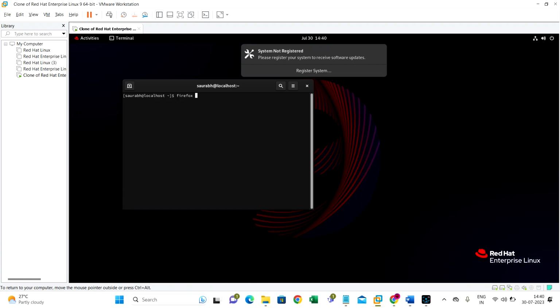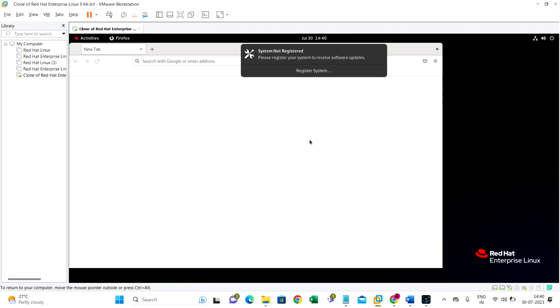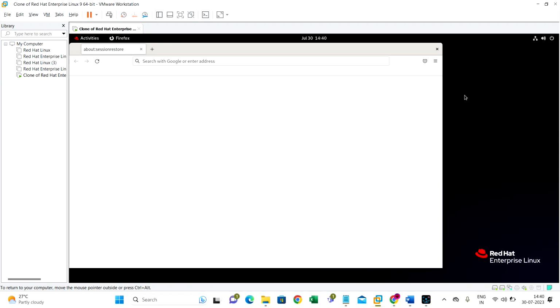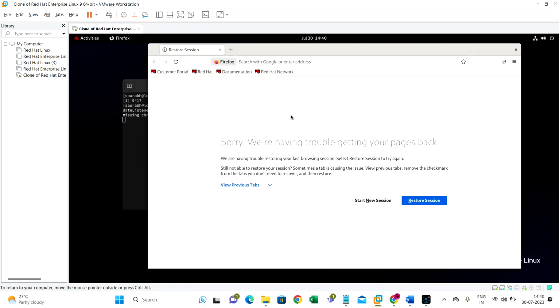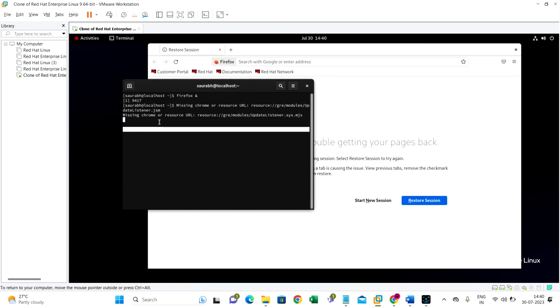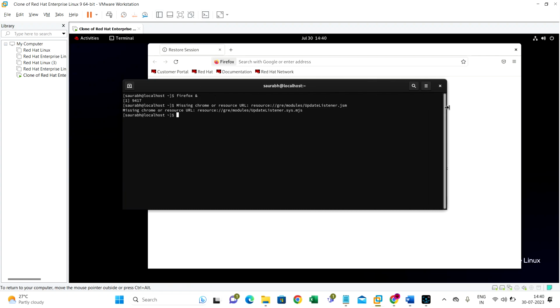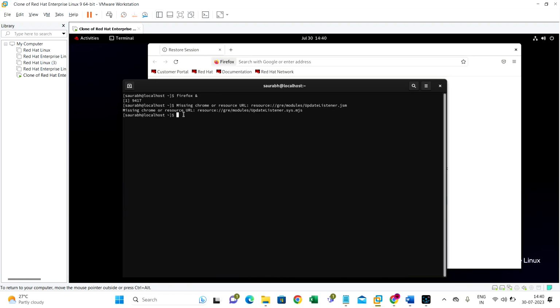I am using Firefox as an example. I run Firefox in the background.